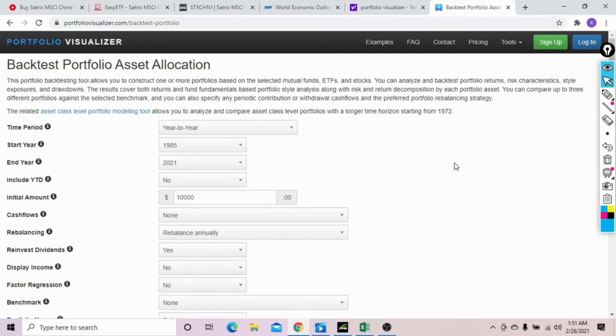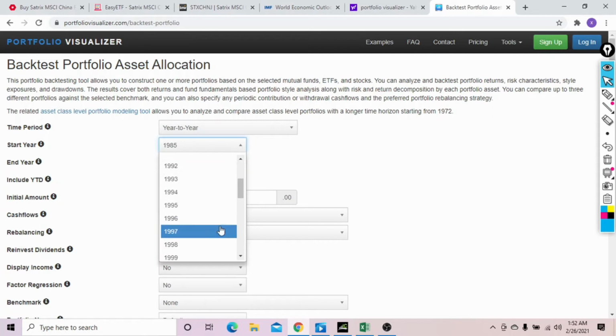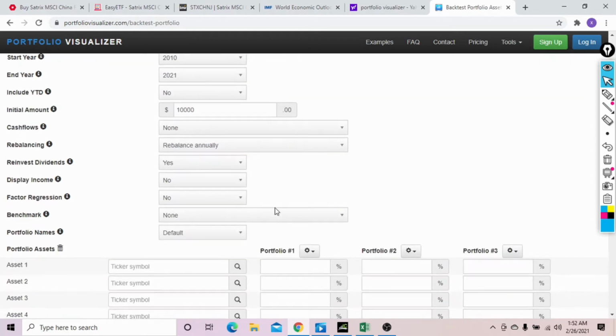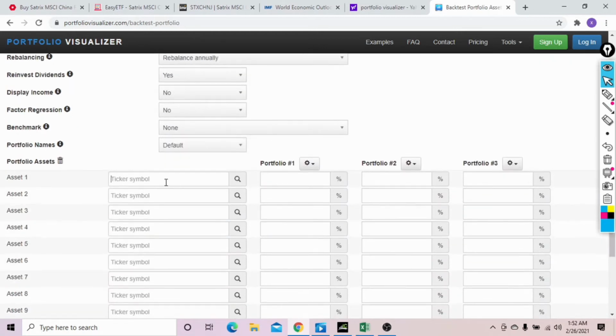Now we are checking the historical performance in terms of the compound annual growth rate. All right, now, if you check here, let's start from 2010, rather than going back 100 years, let's just take a period of like 10 years, from 2010 to 2021. Let's assume that we're starting with 10,000, even though it says US dollar, I just assume it's rands. We're going to be investing into this ETF, which tracks the Chinese index actually.